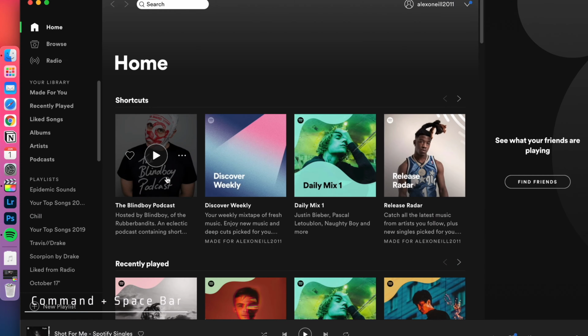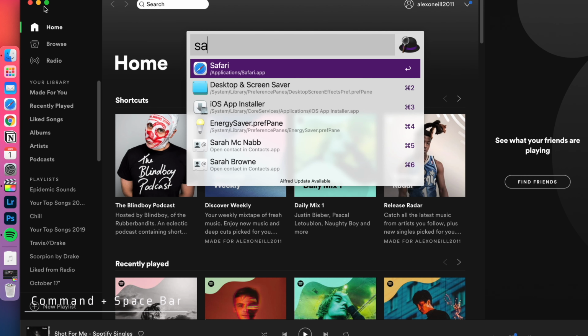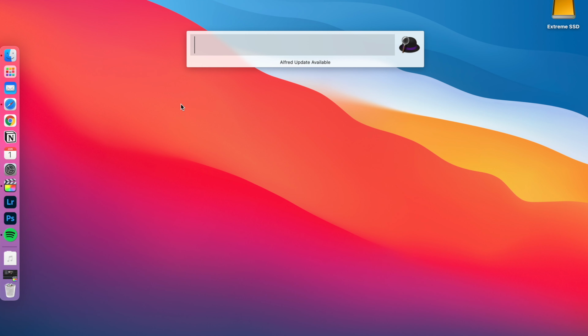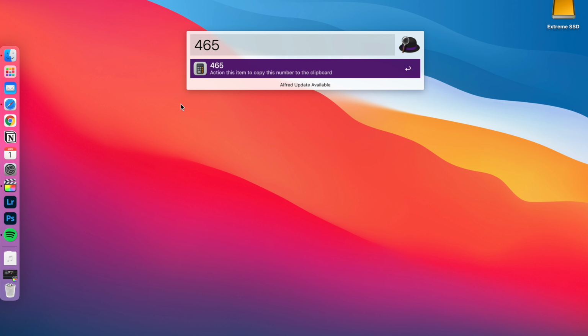Really useful to use. Okay, another feature that is super useful and can save you a lot of time on your MacBook is to bring up Spotlight, or in my case I have Alfred installed. The way to do that is simply to hit Command and spacebar, and then this little search box will open up, and you can literally just type in any app you want and it'll open up instantly without having to use the mouse. So Command space, open that up, and then you can search for any app that you want, and you can even do little calculations and stuff, and it gives you the answer right there. So it's really useful, really quick, and a good little tip to have on your Mac.